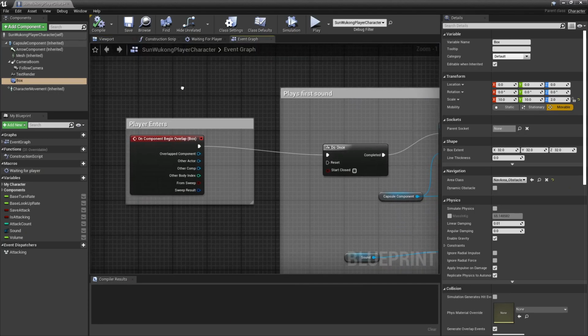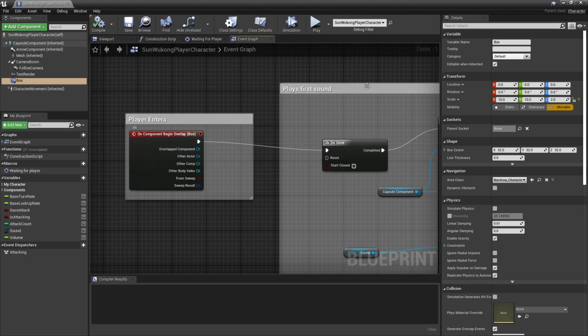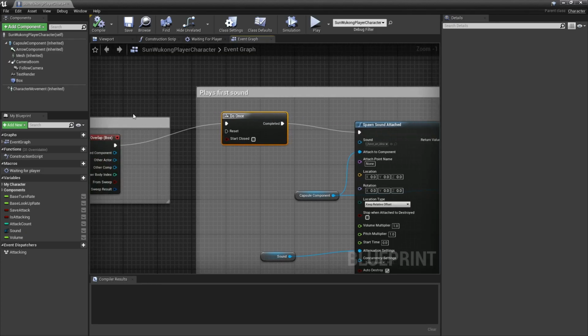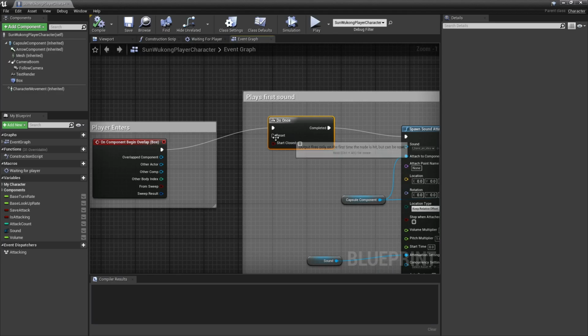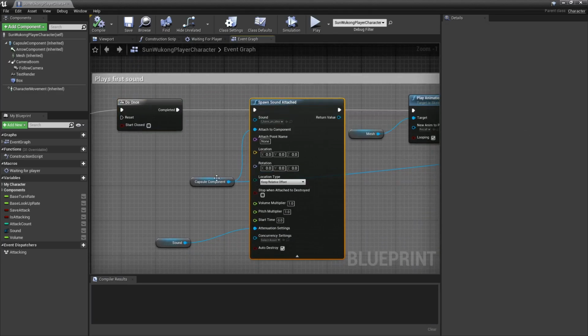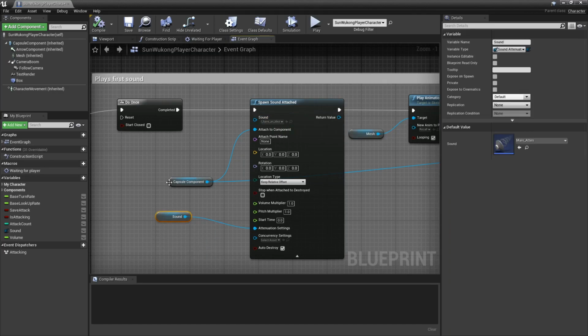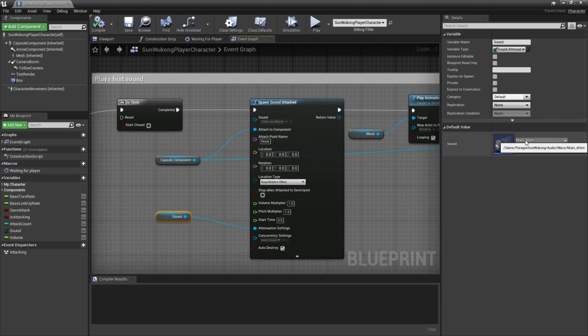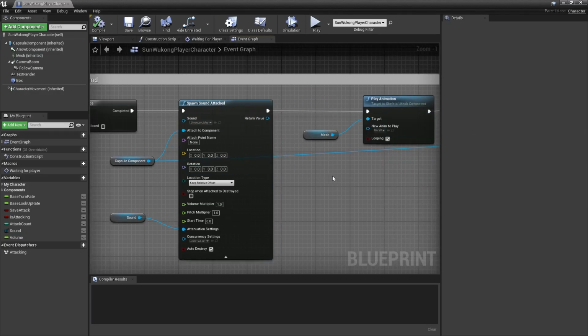If you go further, I have a box of a decent size around the character, just a collision box. So now if we head over to our event graph, as soon as our player overlaps this, I'm just running a do once node here, not strictly necessary, but just to avoid it from triggering every time the player enters this box. And I'm spawning the sound where our character says his first dialogue. So, and then the target for this is up here, and I have created something that basically allows this sound to fade out as we move away from our character.